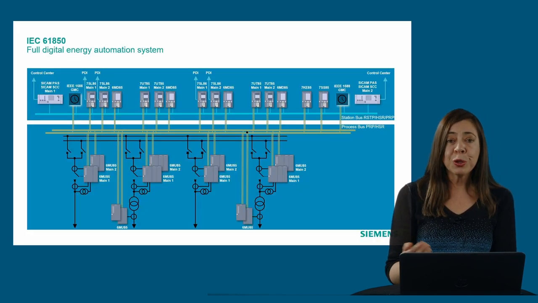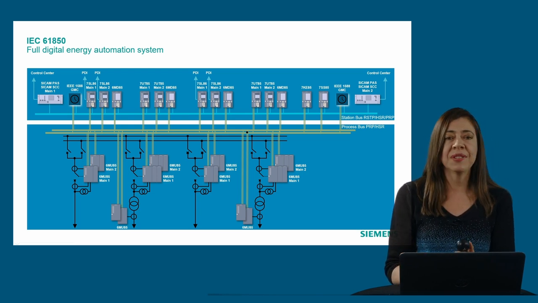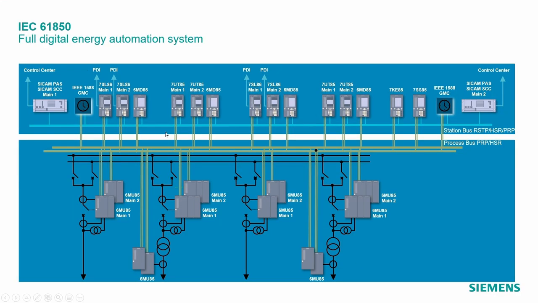So here we can also see the primary part. So how can we get this redundancy, complete redundancy in the system? So basically, we will be having redundant merging units. So for process bus stations, we don't need to have 3, 4, or 5 different cores in the instrument transformers. It is enough having 2 and feeding one to the merging unit 1 and the second one to the merging unit 2, sending these 2 signals to the process bus network where all the protection devices can access both types of information and select the one that they need for the protection algorithm.